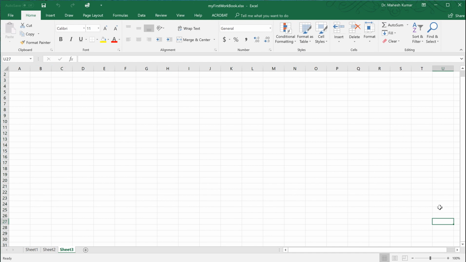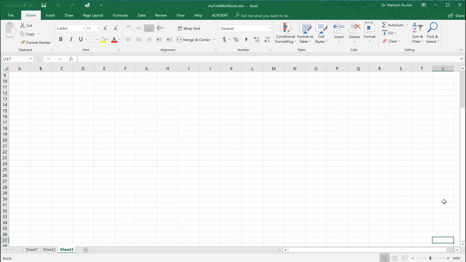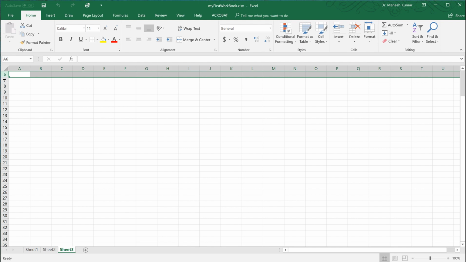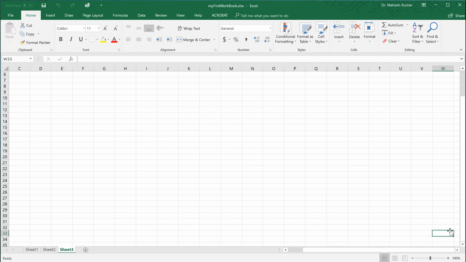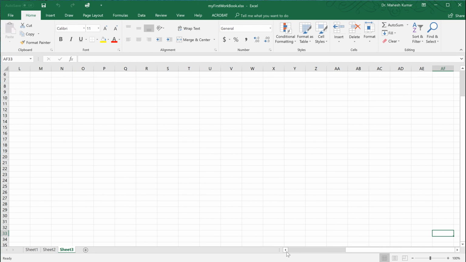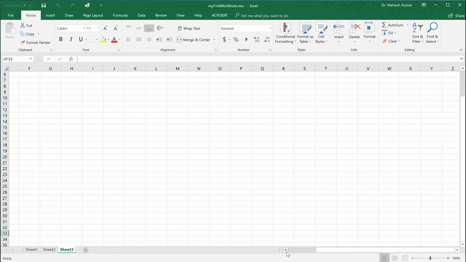If our Excel sheet has more and more records, then this vertical scroll bar will become active depending upon how many records we have. All these rows are records.